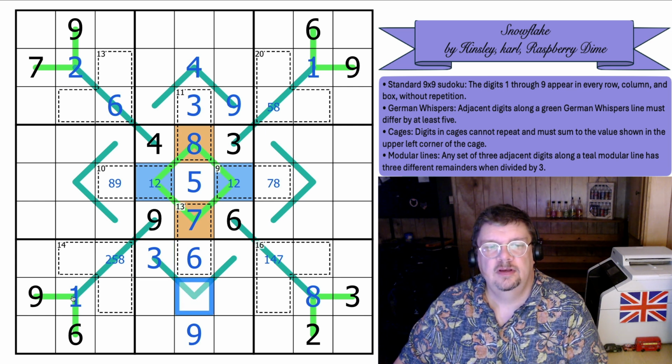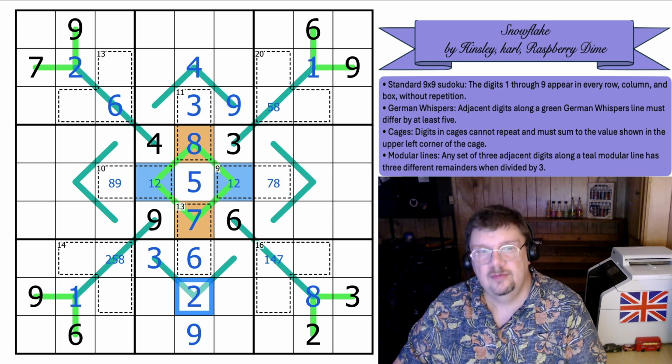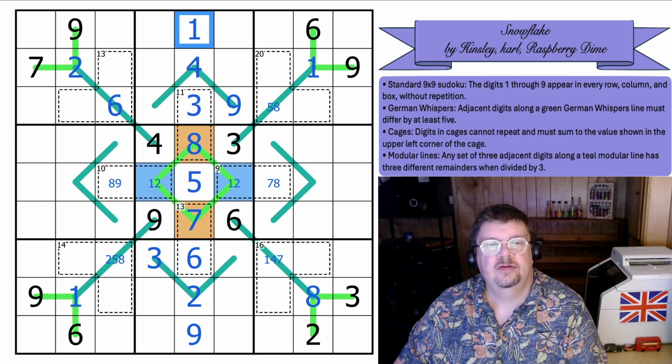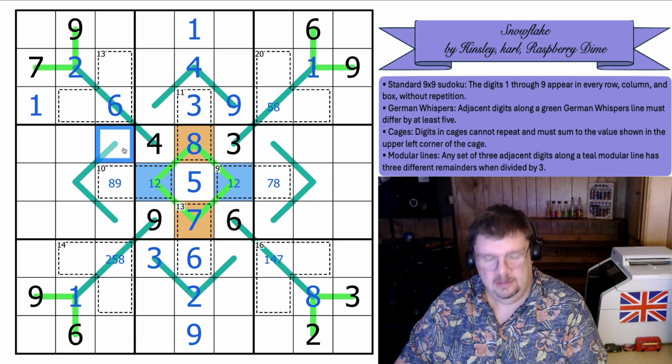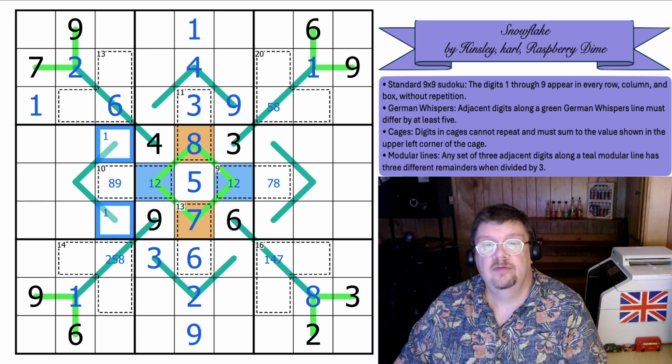This sees a 1, a 4, and a 7. So it is not from that modular set. So it must be 2, 5, and 8, and it sees a 5 and an 8. So that's a 2, and that leaves a 1 as the last digit in the column. And then sudoku, I can place a 1 here, and a 1 in one of those two.